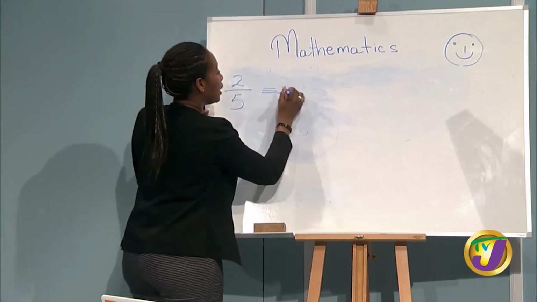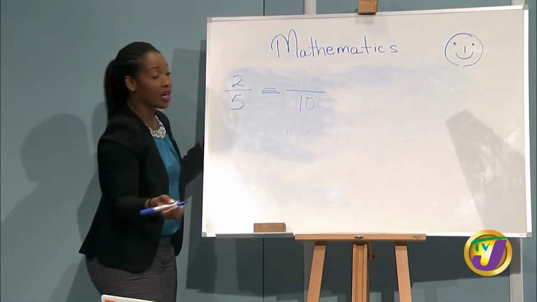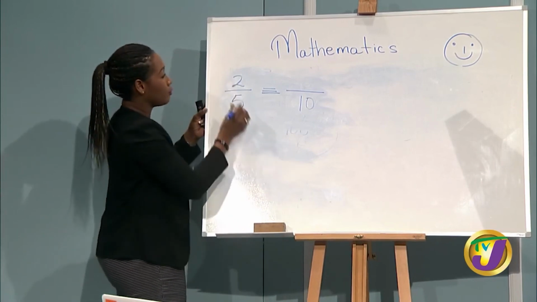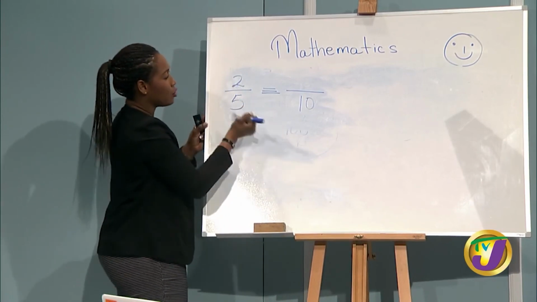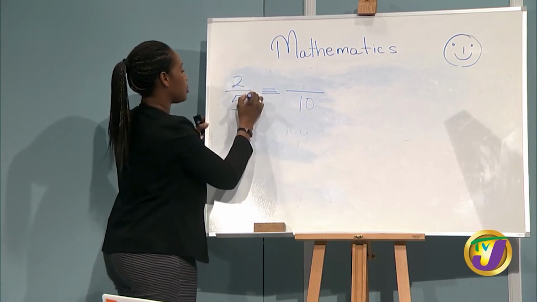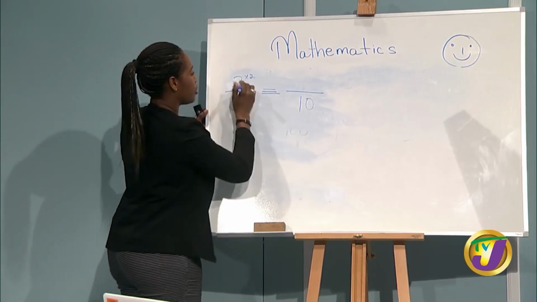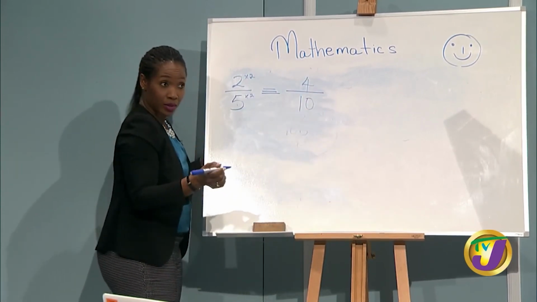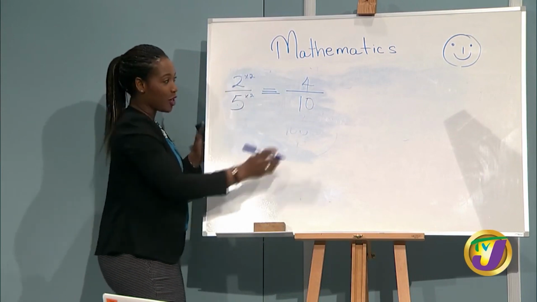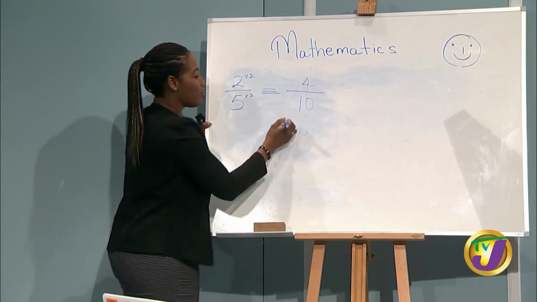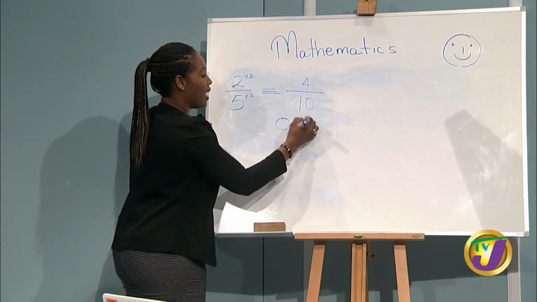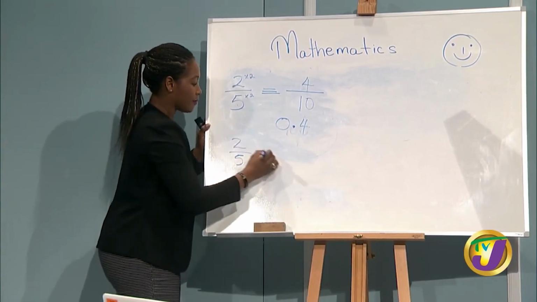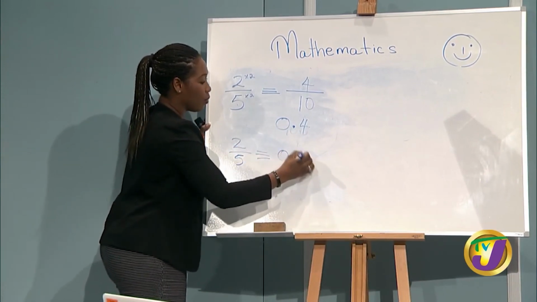right away I know that 5 is a factor of 10, so I don't have to use 100. But you could use 100, you just have to simplify as you carry on, or you just read it differently. So we have 2/5, and we say 5 into 10 goes 2 times. This now becomes pretty much easier. 2 multiplied by 2 gives us 4. So this is read 4/10, and we write 4/10 as a decimal fraction as 0.4. So we now know that 2/5 is equivalent to 0.4.